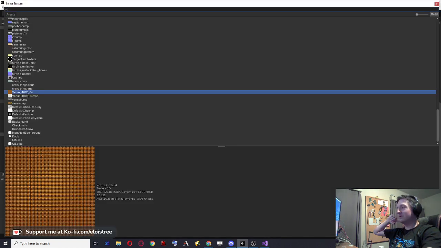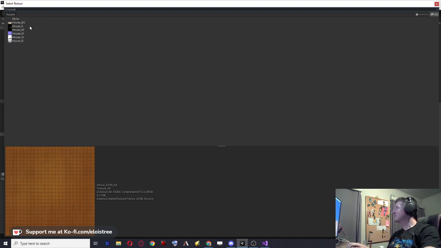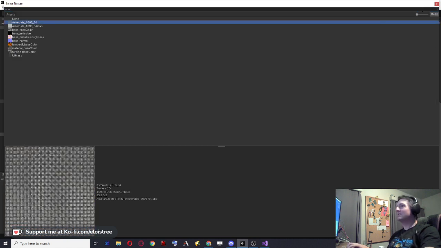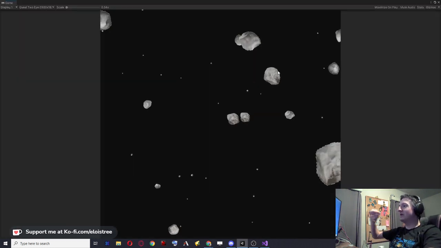So if I do house, asteroid, this, ta-da! And as you can see in the asteroid, we really see the border I told you that is a bit boring here, the white border.